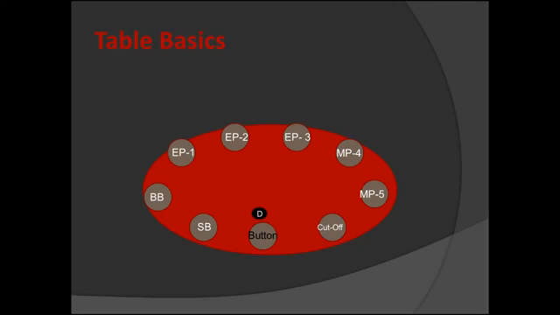Then we have middle position 4, middle position 5, the cutoff, and the button. These can also be called positions 1, 2, 3, 4, 5, and 6. You'll hear them called different things, but those are some of the options. Now, we've defined what the positions are. I want to talk about what considerations you should be thinking about when deciding to play or fold your hand from each of them.